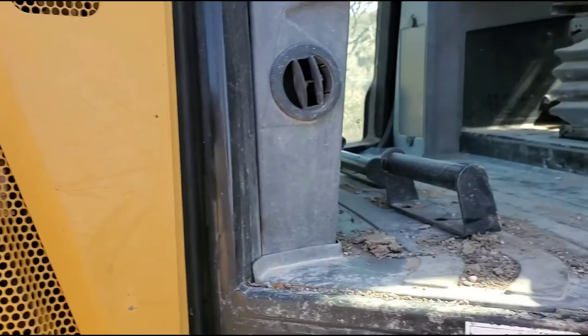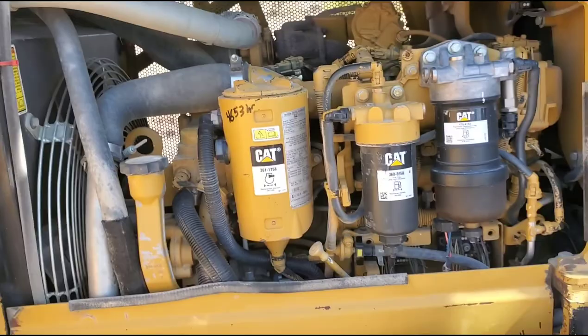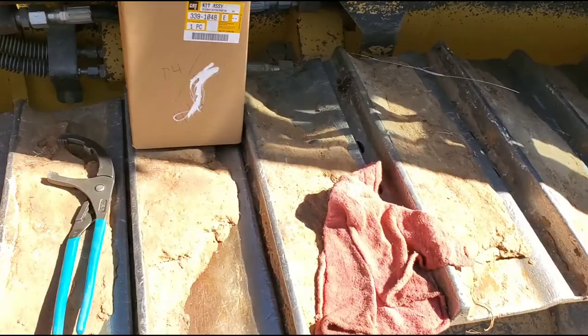Here's the part number. That little symbol on the dash — that little symbol right there. It's a simple little filter, a breather filter best I can tell. All right, so I'm gonna set up and get this thing changed. Simple tool — oil filter wrench and a rag to keep everything clean-ish.